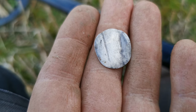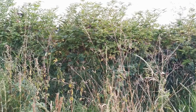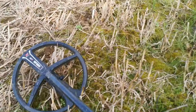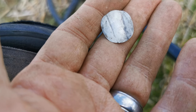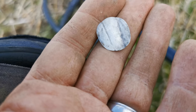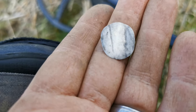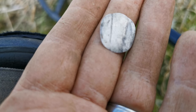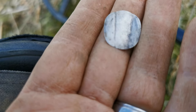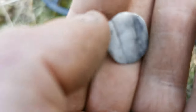And obviously this one didn't quite work, because right there where I was, there's a hedge and there's a road just behind there. So I'm guessing whoever had this one possibly chucked it over the hedge. So the poor fella who tried giving this to a lovely lady possibly didn't succeed. It's another one of those stories from probably 600, 700 years ago that we have no idea about now. So it would have told a story, this little thing.